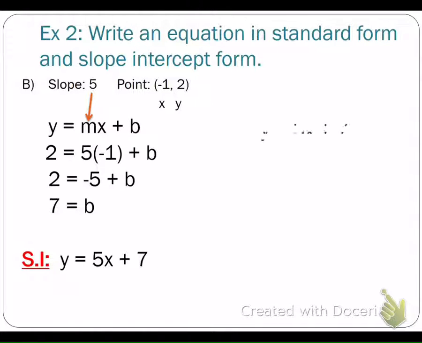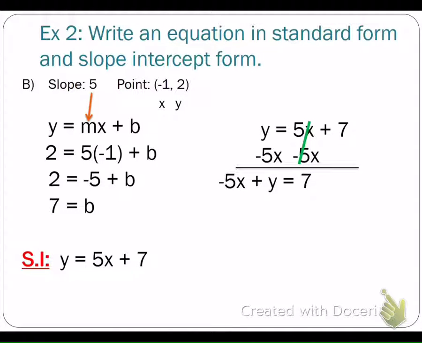y equals 5x. So now we're going to standard form, and you guys were correct. We're going to subtract 5x from both sides. Now, what's my issue? You can't lead with a negative, so you can multiply everything by -1, or you can divide everything by -1. It's the same thing.